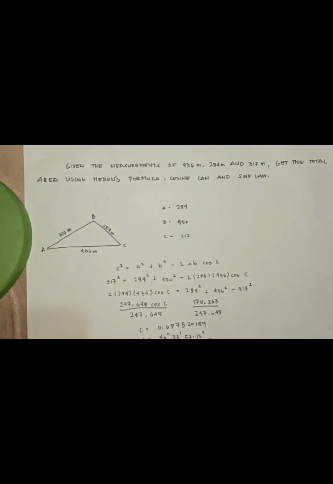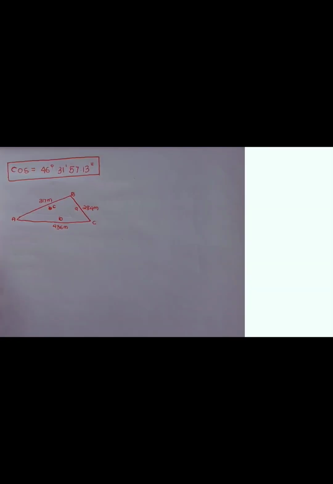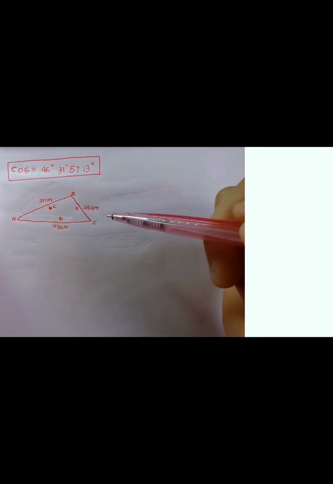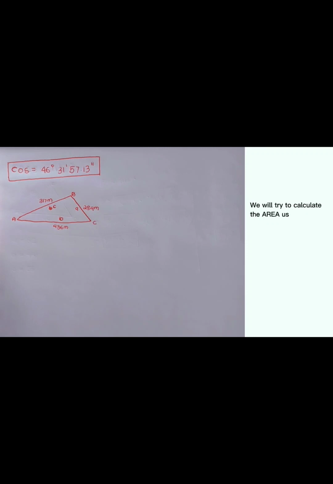And then, the next is sine law, which will be explained by RJ Herrera. Okay, so now, same problem and same figure pa din yung gagamitin natin. But let's try naman to calculate the area using the area of a triangle and sine alpha if we will still get the same answer as Heron's. So ang goal natin dito sa problem na to ay makakuha ng sagot na same as the answer sa ating Heron's.